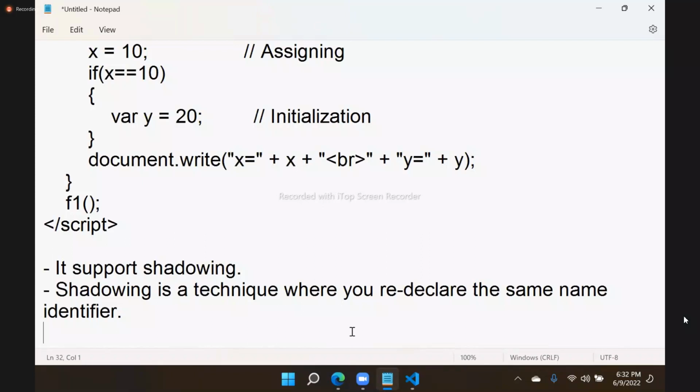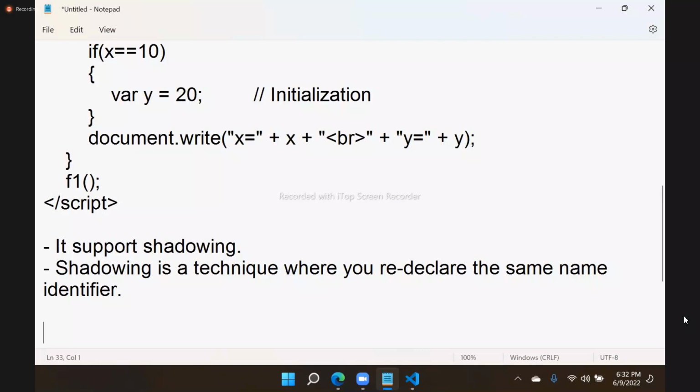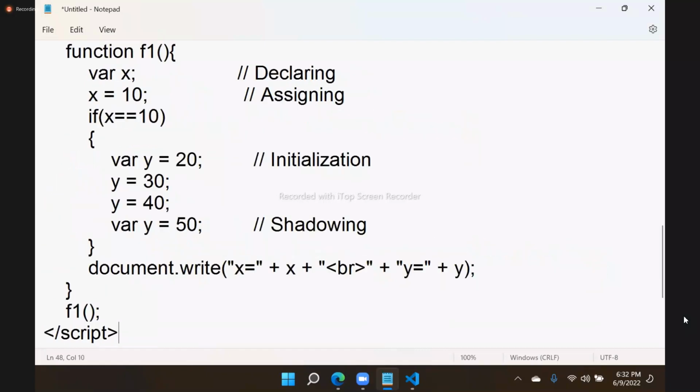Initially, you just have to know that it supports shadowing. And what is shadowing? It means the same name identifier is again declared or again initialized. Already it is declared, but again you are declaring it.